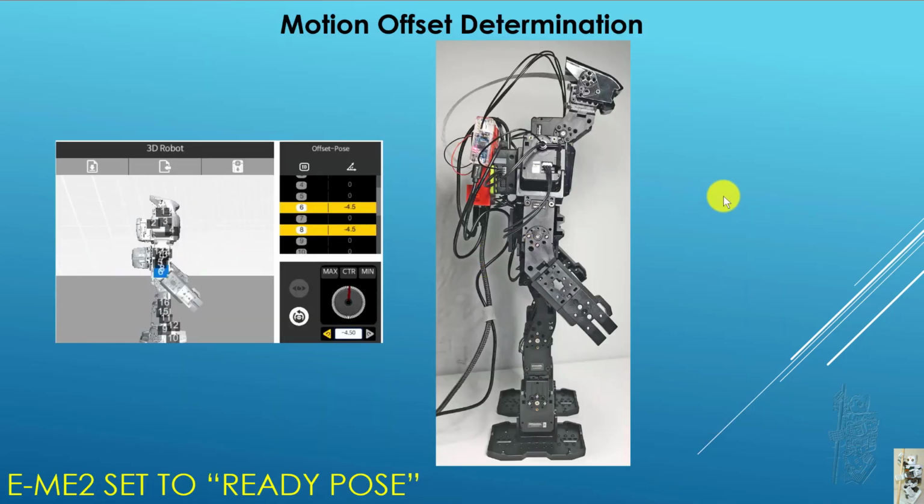And the next important point, of course, you probably figured it out too, is the motion offset determination. Because once I put the RPi4B in the back with all these cables and stuff like that, it makes the robot lean backward. It's almost out of balance. It could stay erect okay, but walking backward, forward, left, and right doesn't work too well. Let's put it that way.